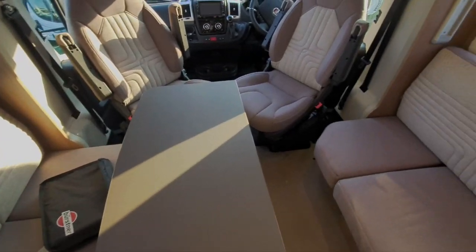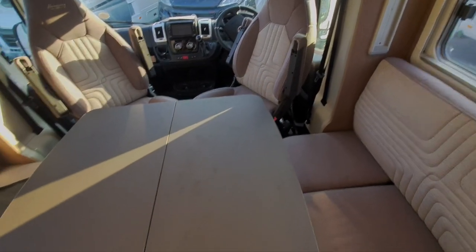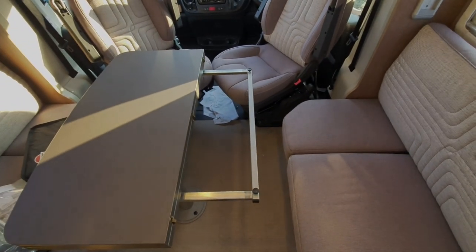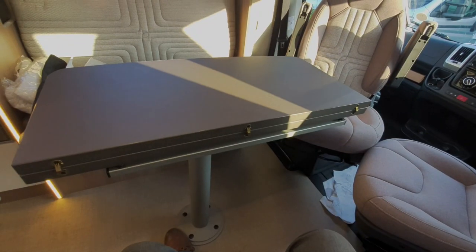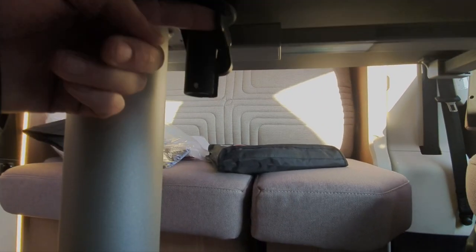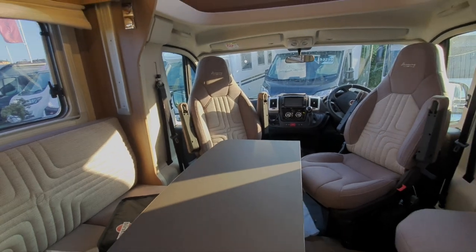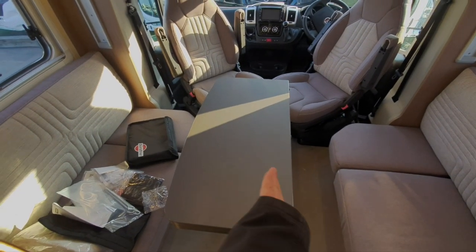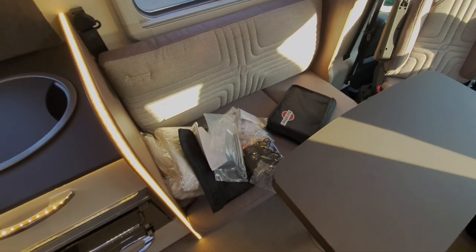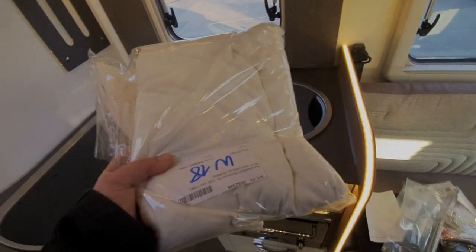This table is adjustable and it's also a leaf table. The way that works is you pull this supporting bar out and then the leaf table goes across like that. If it's not quite level, you can adjust these little screws to heighten one side, then just push it back in. This table will also slide from front to back — there's a locking mechanism on it. To release that, it's just this little lever here, which then allows you to slide the table forward and backwards, and it goes from side to side as well. These are just the instruction manuals and associated paperwork for all the appliances.